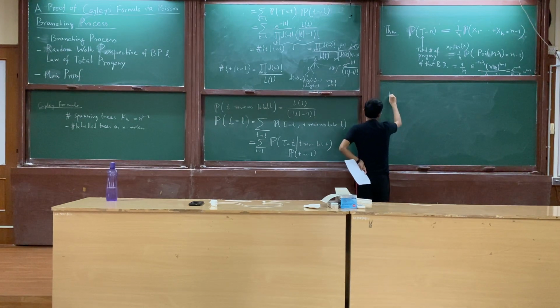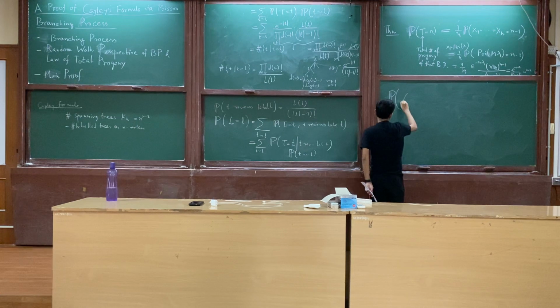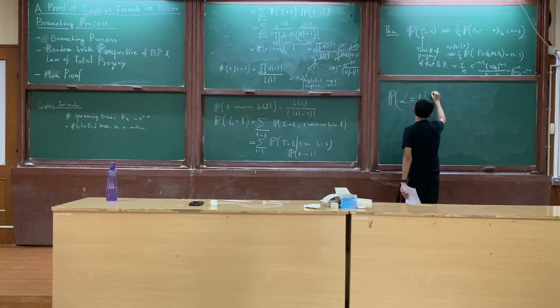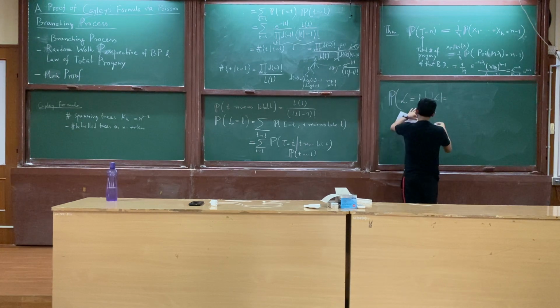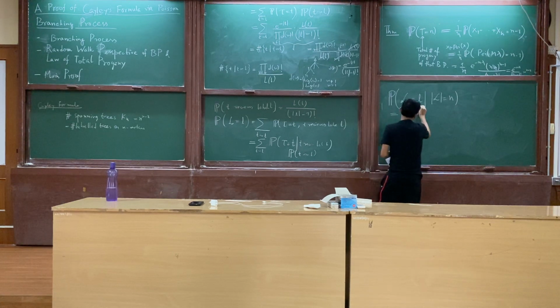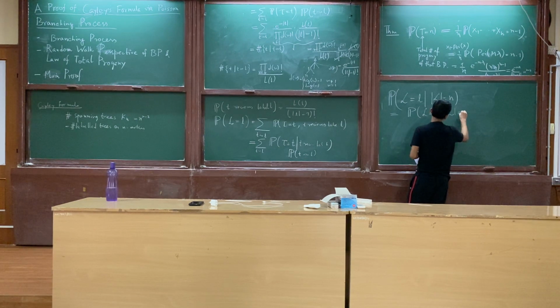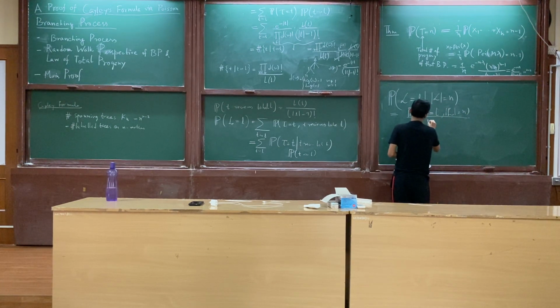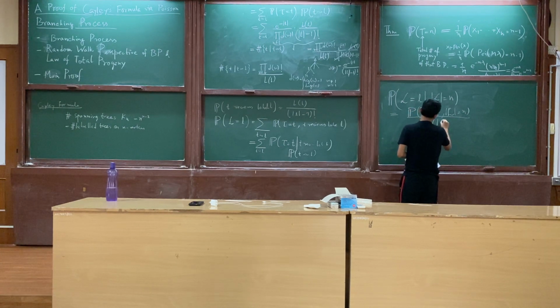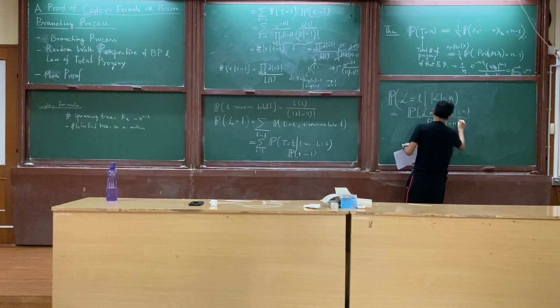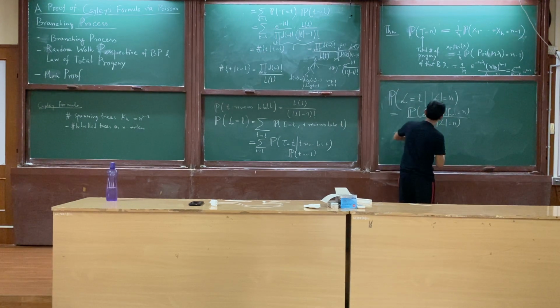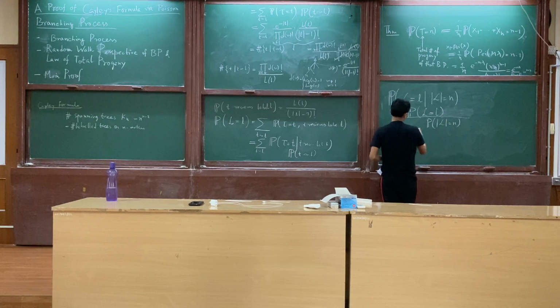Now let's go to the main thing, that we are giving a label L given that the total number of vertices is n. This is just the conditional probability: L, comma, total number of vertices equal to n, divided by the probability of total number of vertices equal to n. As you can see, the size of L we have already assumed is n. Then we can remove this part and get this.